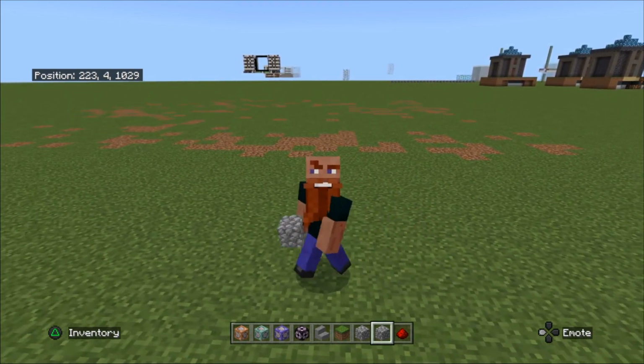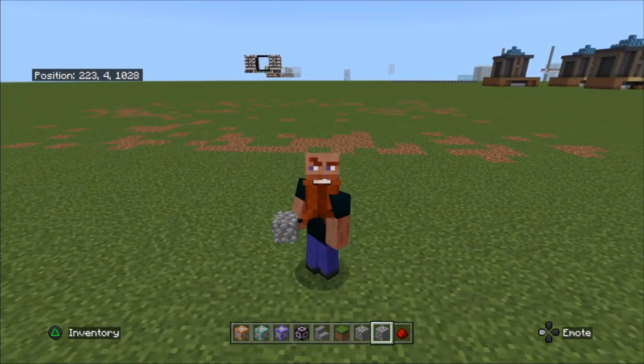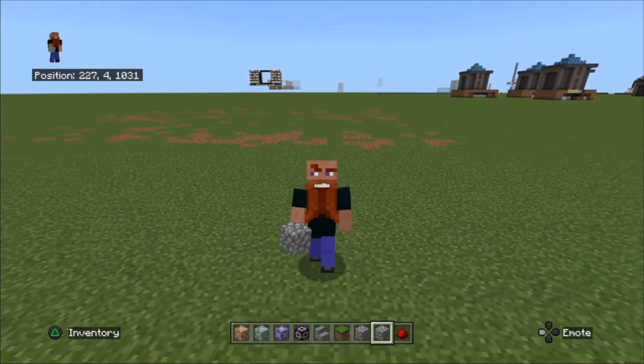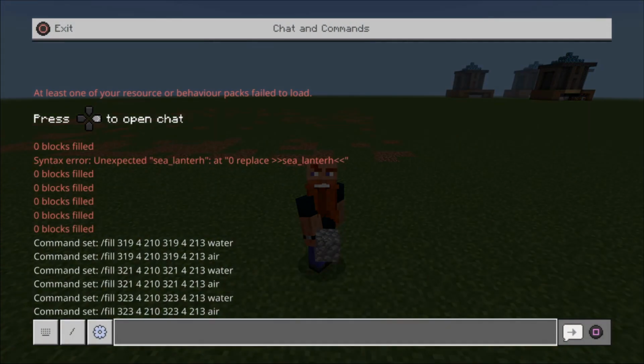Now, as you can see, those coordinates which are now on the screen, they are changing depending which way I move. So we've got the X, we've got the Y, and we've got the Z, which will become very important, as you shall soon see in a moment.